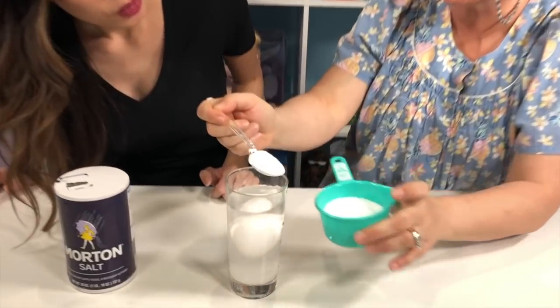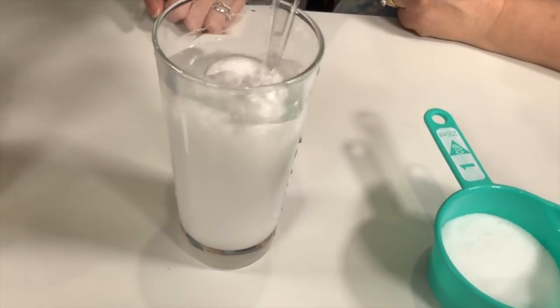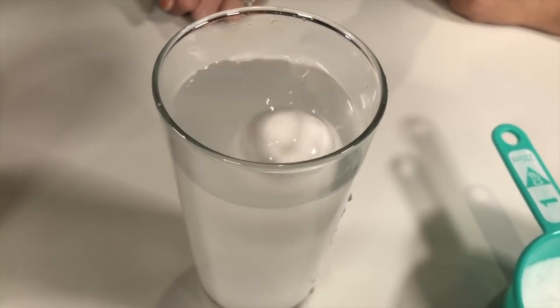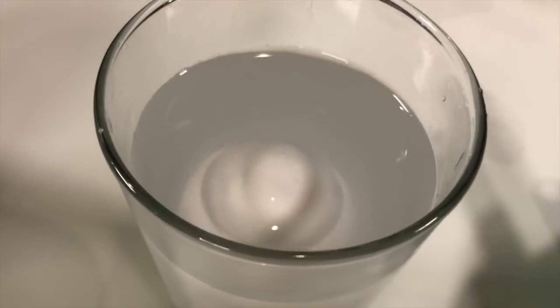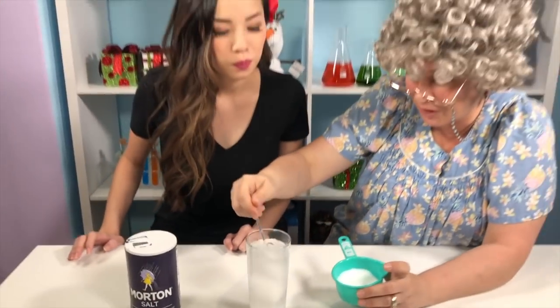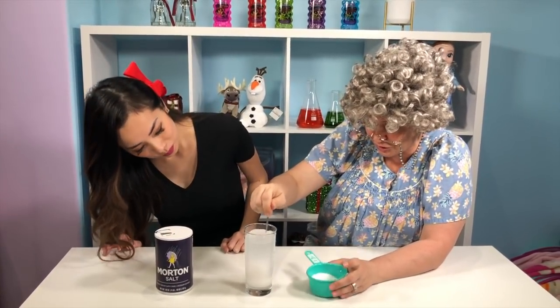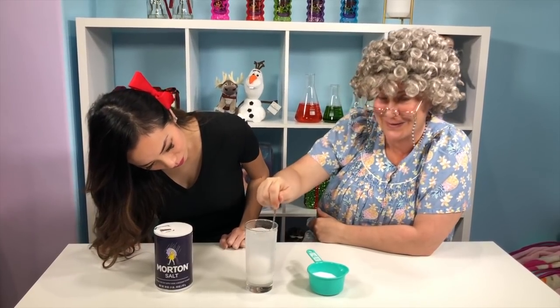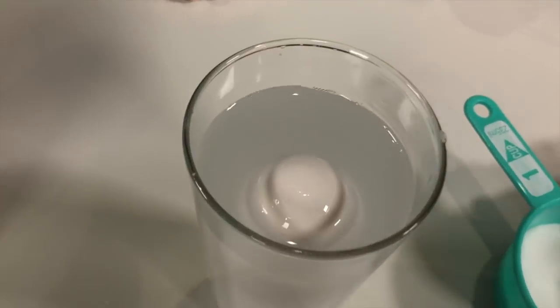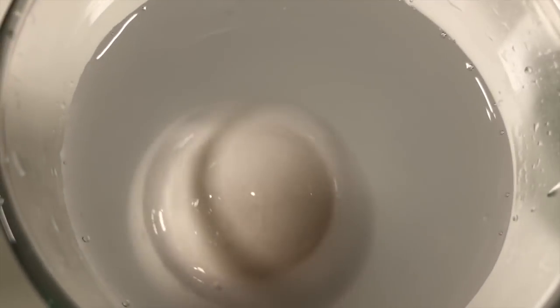Whoa! We put this in and we stir. Let's see if it was enough. Whoa! It's almost floating to the very top. A little bit more salt and stir. And are you ready to see? Awesome! Whoa! Good job, Granny. Wow!